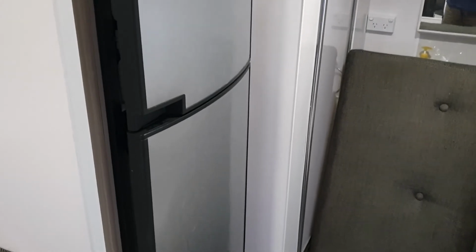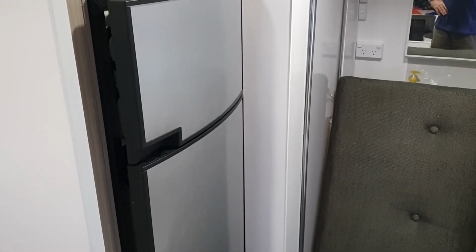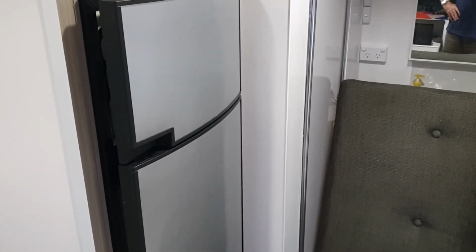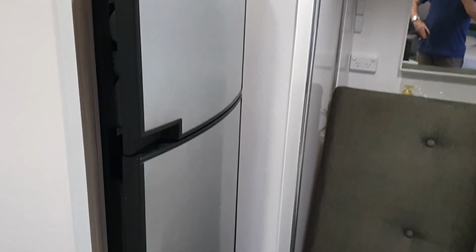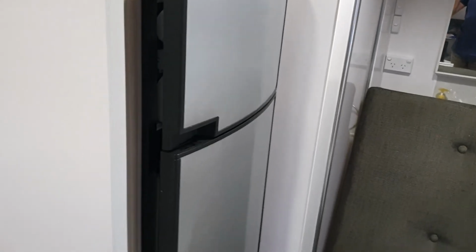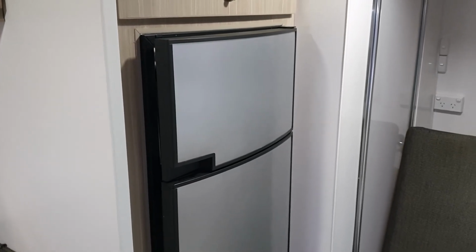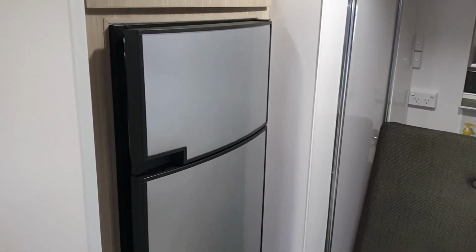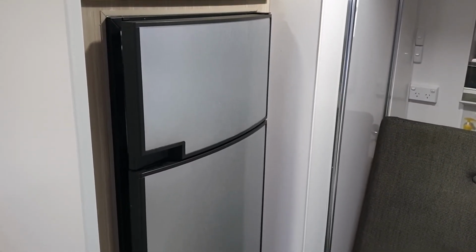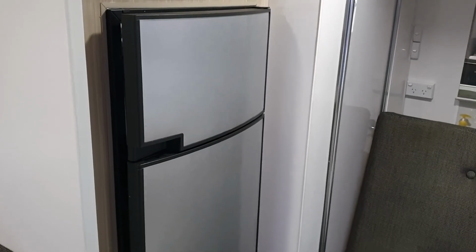and I suspect it will now operate as a tropical rated fridge, because I don't think there's any difference between subtropical and tropical, apart from perhaps the heater elements and the gas jet burner. I think maybe they're the things that differentiate it, because all they're doing is moving its upper and lower temperatures up and down in the scale. A subtropical fridge runs from, I think, 10 to 30 or 12 to 30 or 8, something like that. I don't know, something in the teens to 36. A normal fridge operates something from 10 to 20 something, 28, and a tropical rated fridge runs from 36 down to a minimum of 18 is its operating range. So they're just moving the range around.